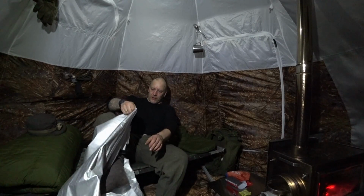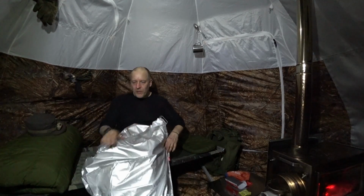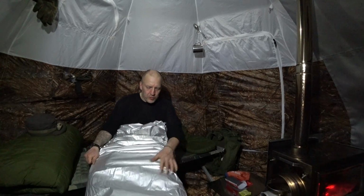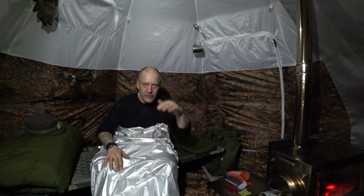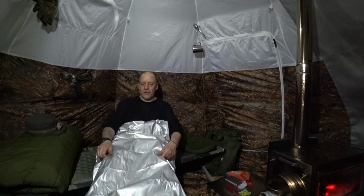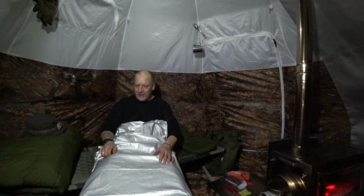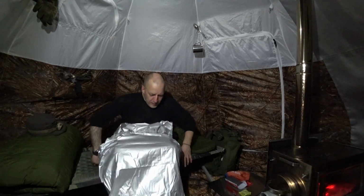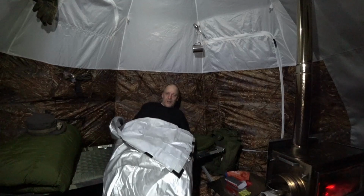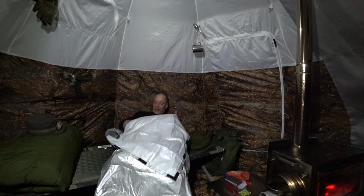Let's try and get into it without the sleeping bag. Because as I have found out, this should be able to boost your sleeping bag's temperature range about 5 degrees. I don't know if it was 5 degrees F or C. I mean, this is smaller than my sleeping bag. I doubt this is gonna be very awesome. It doesn't feel like it's made for grown-ups actually. Or very, very skinny people.